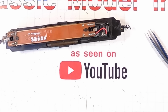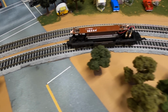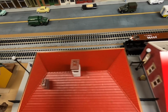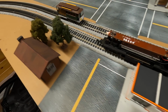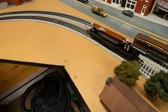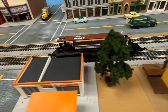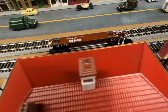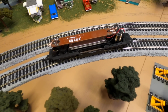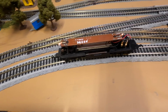Let's take it over to the track. See how good she looks. That's exactly what I'd hoped for. A lot quieter than listening to it go tick, tick, tick, tick. That's for sure. Sounds like a Lifelike. I don't think any of my Bachmanns have ever run. To tell you the truth, I don't know what a Bachmann pancake motor actually sounds like. Oh, I guess it sounds like this with a little tick, tick, tick mixed in.